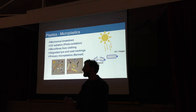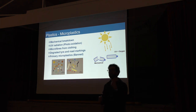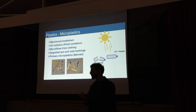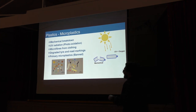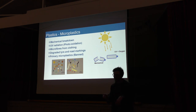So, plastic doesn't break down. These natural things break down in the environment because organisms have the tools to break them down. So when you introduce something new into these ecosystems, the organisms that exist there don't have the tools to break these things down. So plastics break down into microplastics, and how that happens is through a few things, through mechanical damage. So if you've got litter rolling around, it breaks apart, it'll break apart even further, wind and rain and all that stuff.